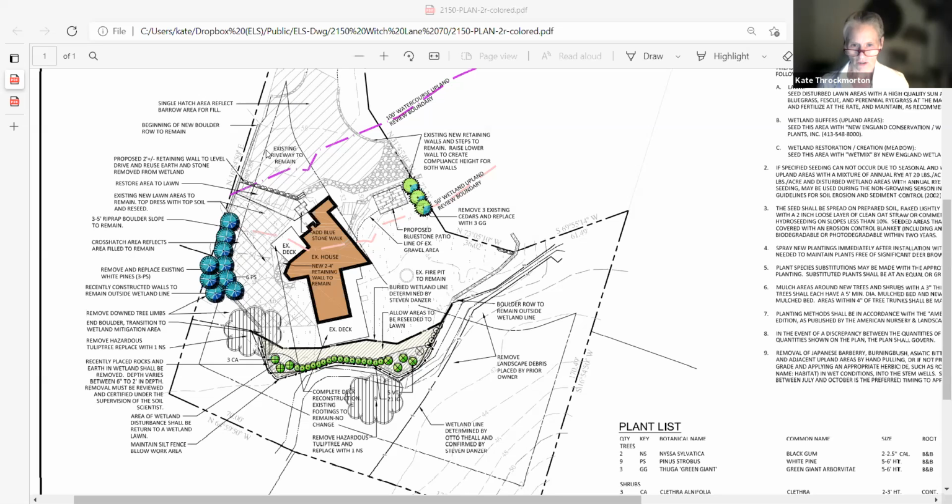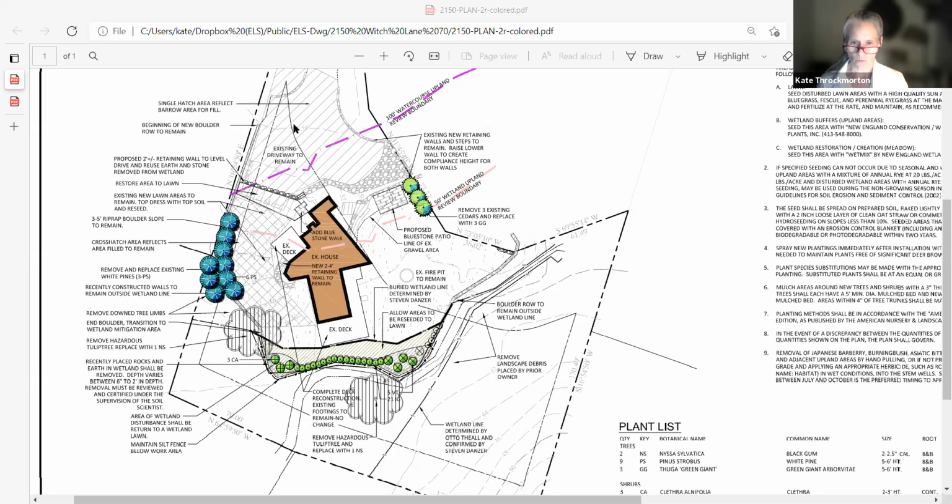And these single angled hatchings represent the area where material was taken off. Again, the upland review area is right here. So part of it is in the upland review area and part of it is outside the upland review area.